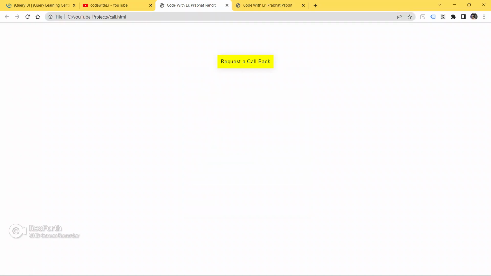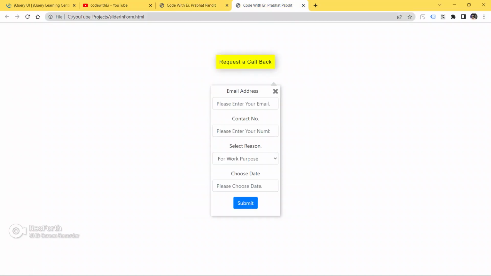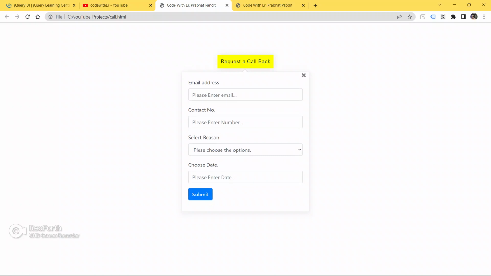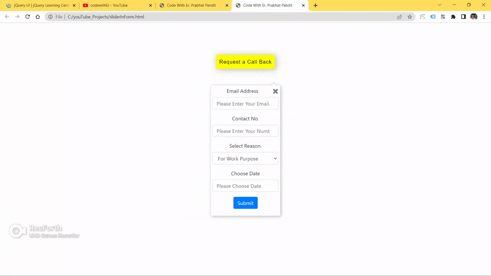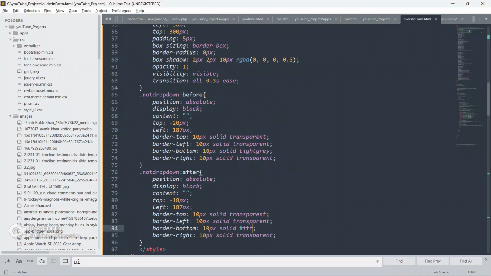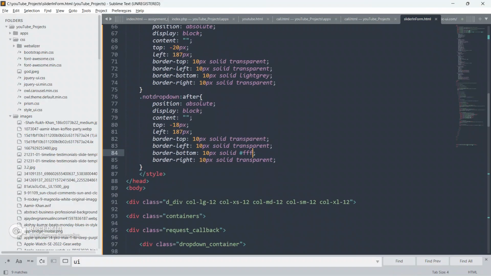Okay, give white. Save your code, go to the browser and refresh your page. Sorry guys, I refreshed the wrong tab. Now it is looking cool. See, this arrow, and this arrow, it is looking exactly the same.